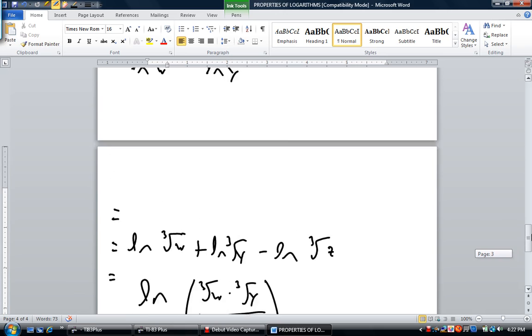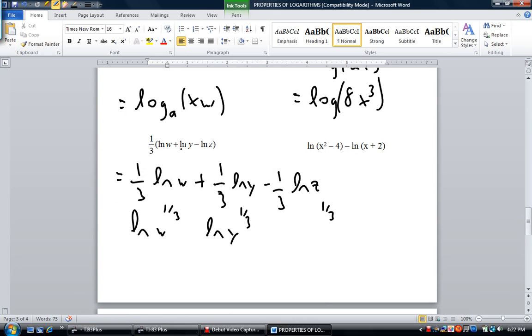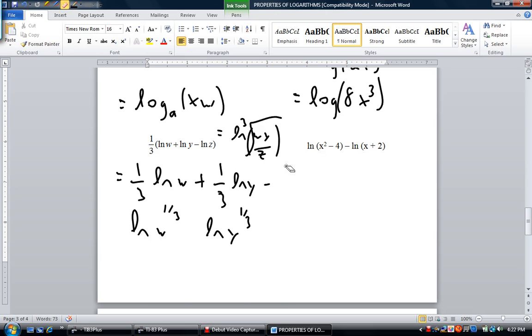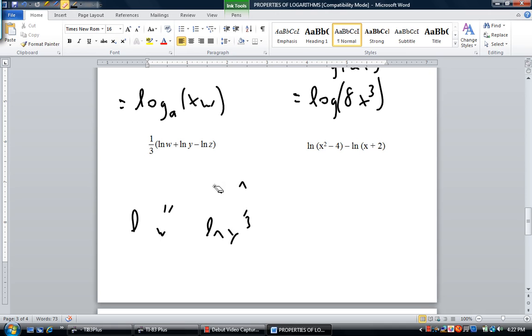Now it is true you could have done it a whole lot faster way. You could have taken this and done the inside first, and you would have gotten natural log of wy over z. And that 1/3 would become the exponent, which means it would become the radical, the cube root. Hey, whatever you want to do. I did the long way to show you the possibilities of what you could do. But if you can see shortcuts, that's even better. And I did that shortcut again fairly quickly, but with a few more steps.